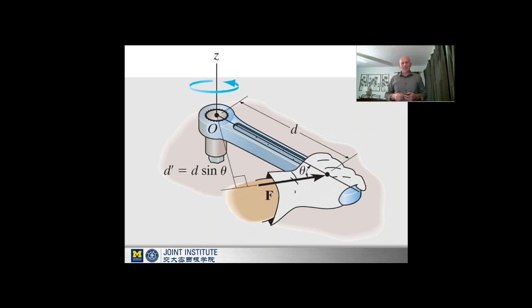Another way I could do that is I could say, well, there are two components of F, right? We have the force that's along the length of the wrench, and we have one that's perpendicular to the wrench. So that would be F times sine theta times d, or I can do d sine theta times F. Either way, I'm going to get a distance and a force. And there's a nicer way to write that if we want to use vectors, to be able to show how to do this.